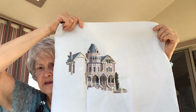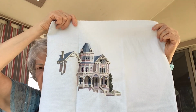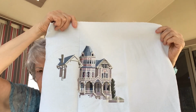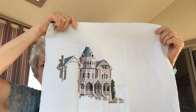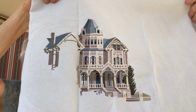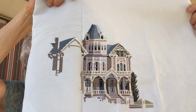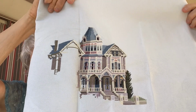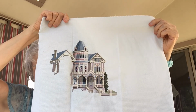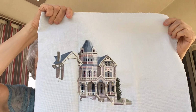I mean, is that crazy realism or what? And mind you, there's no back stitching on this yet. This chart is like typical 80s and 90s charts, has millions of back stitches. Well, okay, not millions, but thousands probably. And even without the back stitching, look what she accomplished with just shading, just shades of colors. I just think it's amazing.